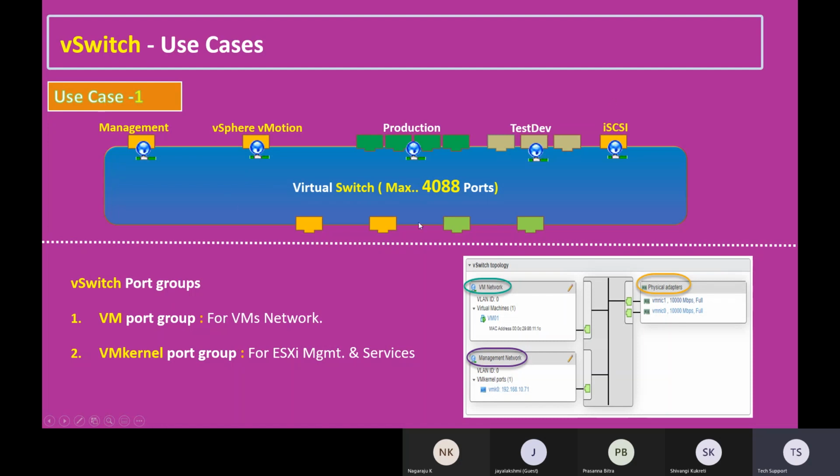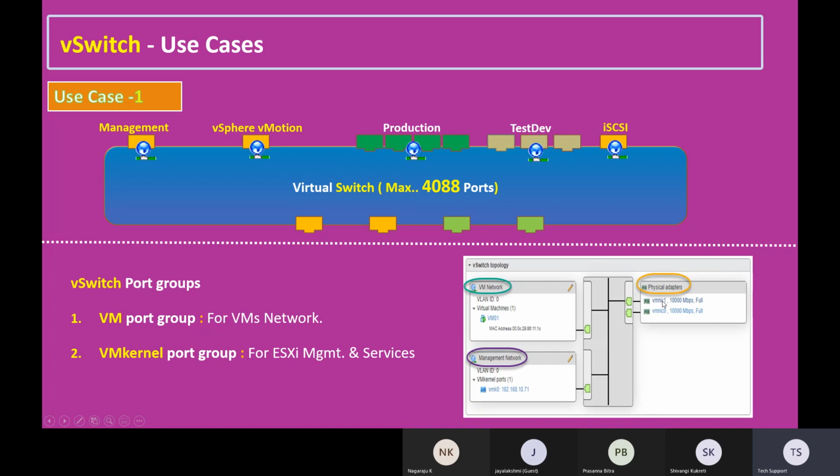But in this use case, we need to observe that we have only one virtual switch. There is no additional virtual switch. If you see the screenshot below, this is the actual virtual design. When you log into the ESXi host, you can see this view. The above one is only the conceptual view, but in the conceptual view also you can see the same vSwitch topology. The middle gray icon represents the virtual switch, and on the right side you can see physical adapters. This diagram shows two physical adapters, vmnic0 and vmnic1.